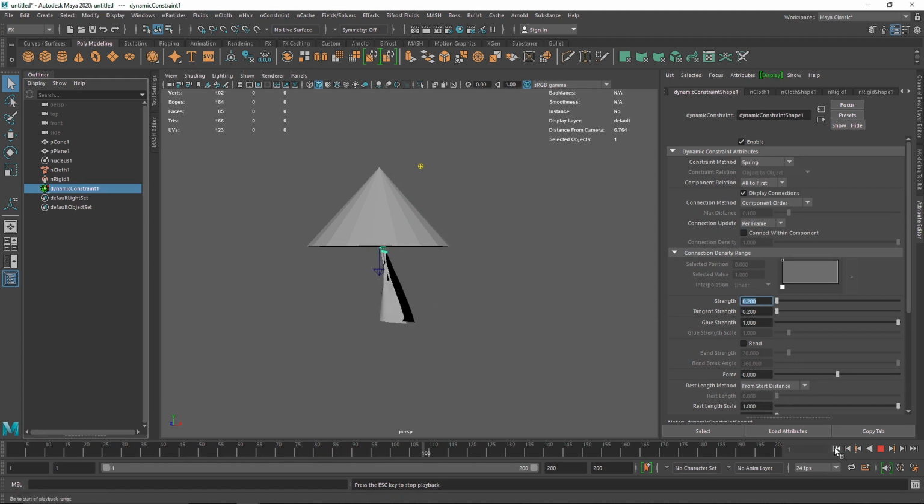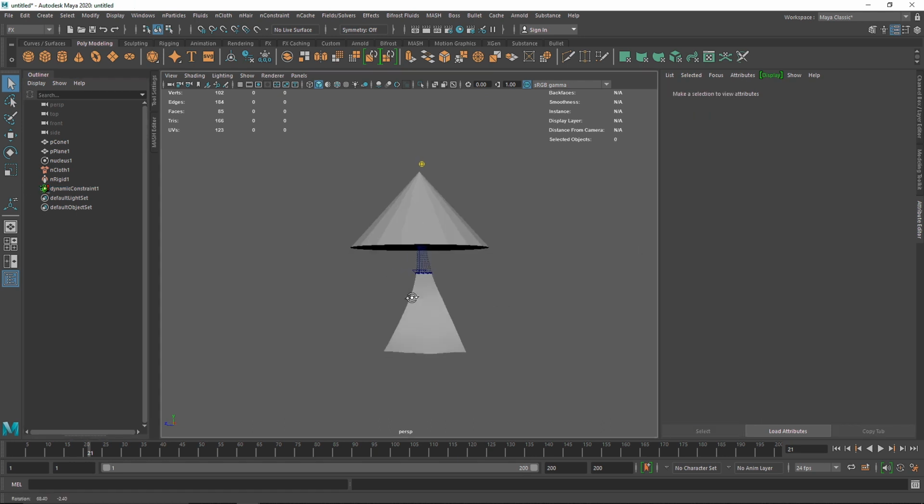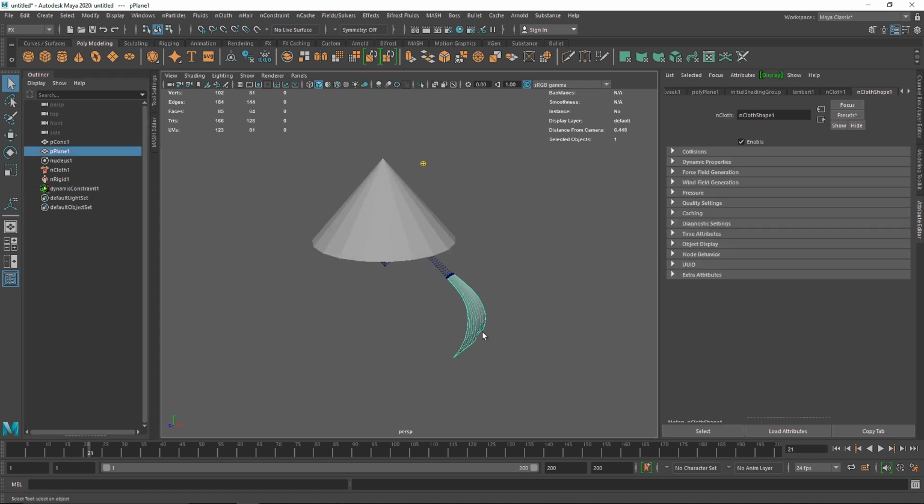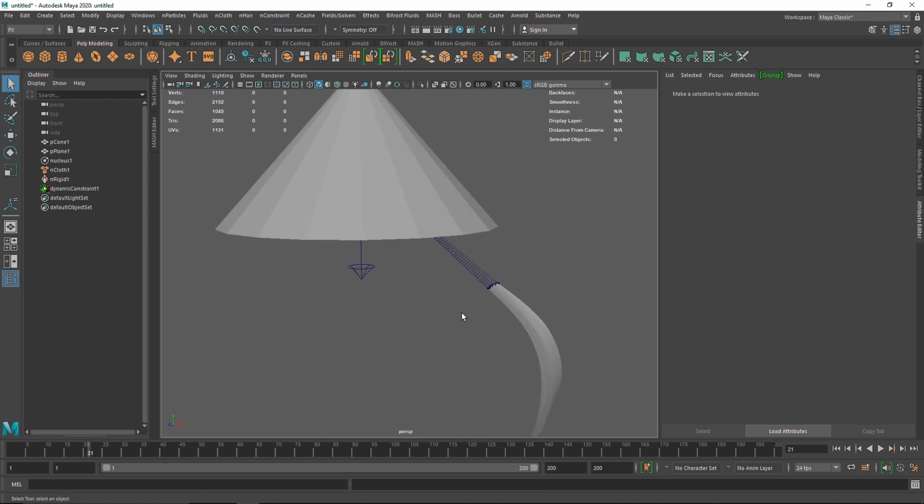I'm going to crank up the value even more. All right, if I make this 0.500, you don't get that much of a springy look. So you can control your constraint with the overall strength here and play around with different kinds of stuff. So right now you'll notice with the spring constraint that we are using right now, you get the spring as well, because it's kind of stretching on the overall guidelines here, and this is how you can control it. So I think this was pretty amazing as well.